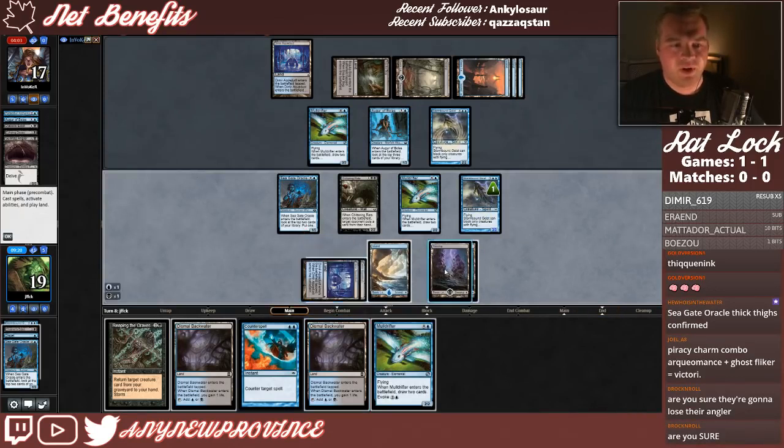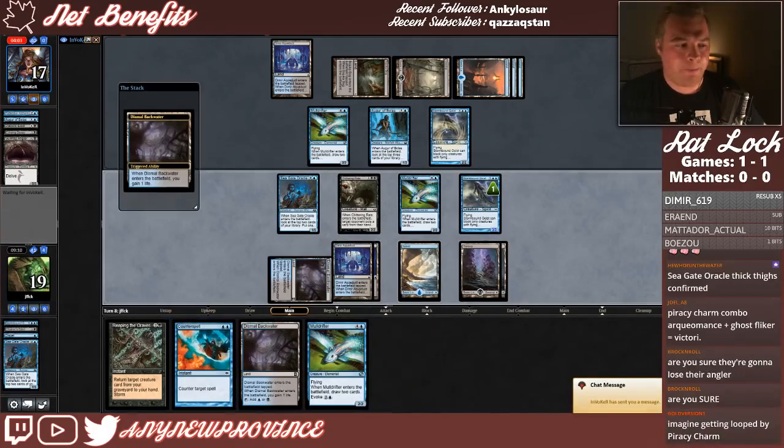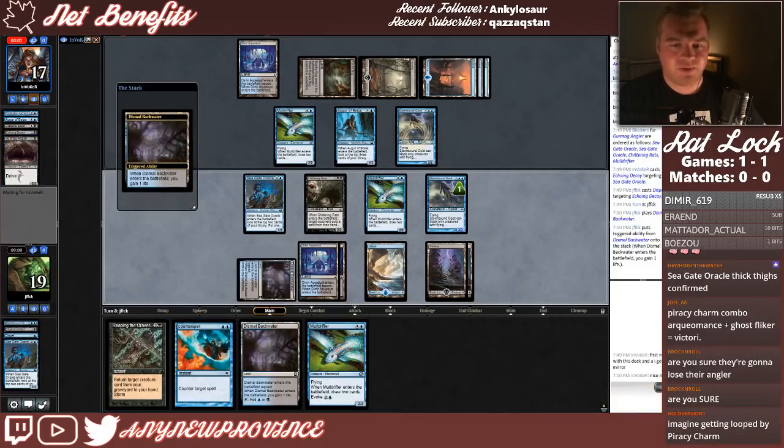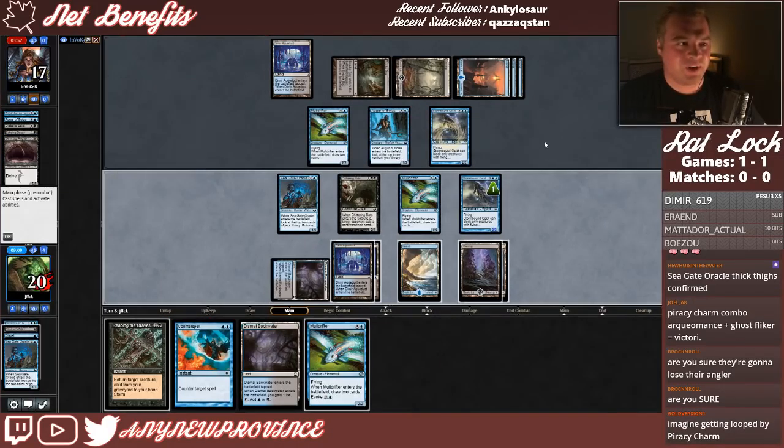There's a Mull Drifter. 1, 2, 3, 4. Leave up a couple blue mana, I think, though. 1, 2. Oh, we can't leave up 2 blue mana. Yeah, that's really awkward. So we'll play Dismal Backwater. Opponent is not happy with us. Nice moto. They're not happy about us playing the mirror match.